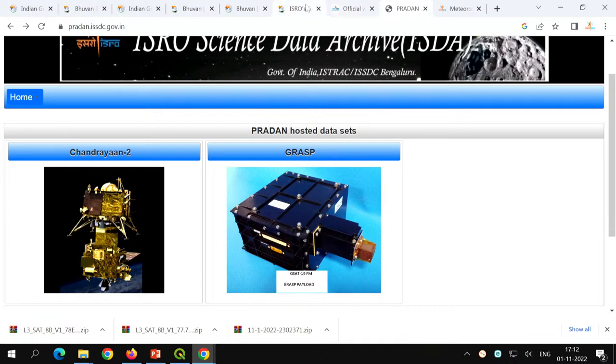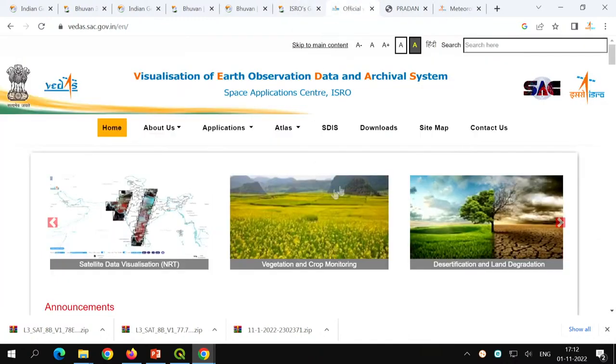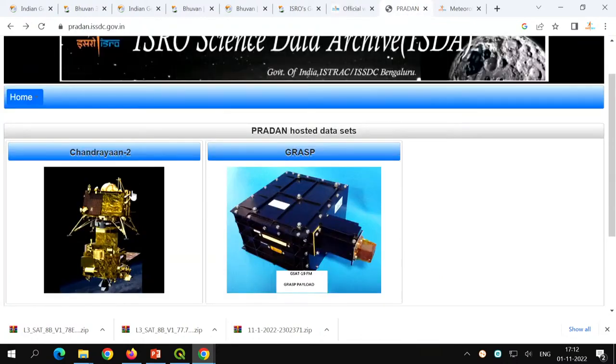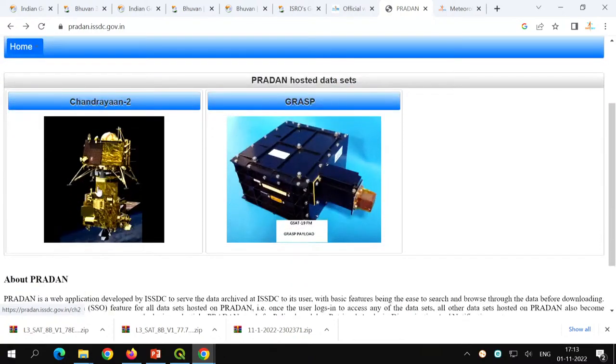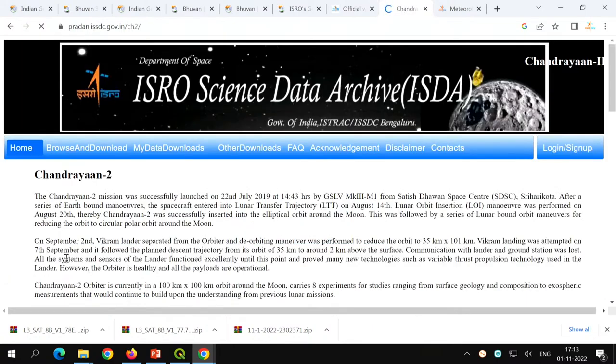If you can see it here, on this official website we have satellite data as well. That can be downloaded from various ISRO websites wherein these data sets can be visualized. If you see here Chandrayaan 2, I will just click it here. Now it also allows you to download the data from the surface of the moon.